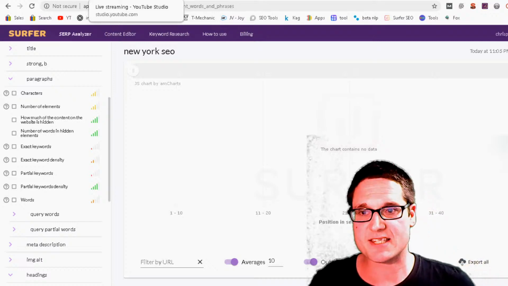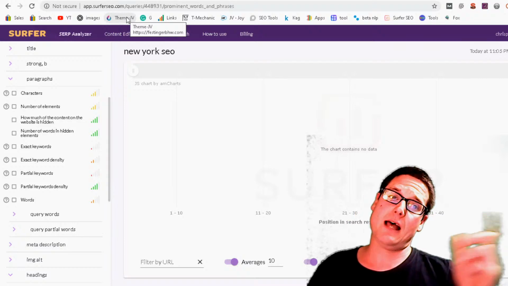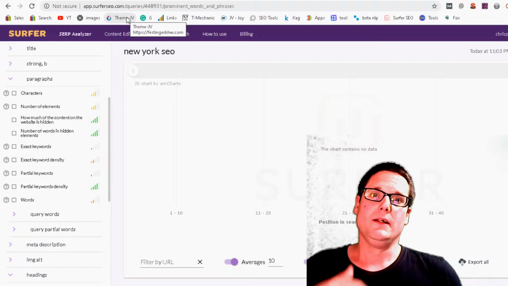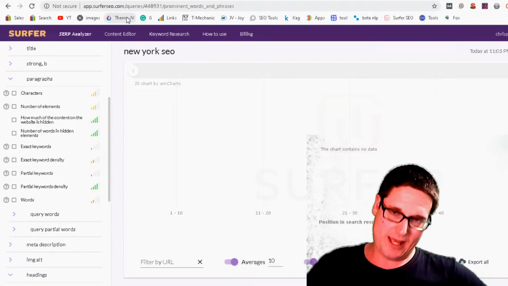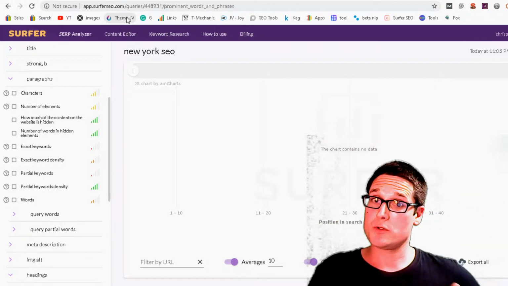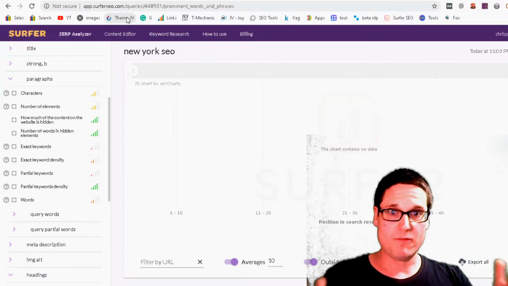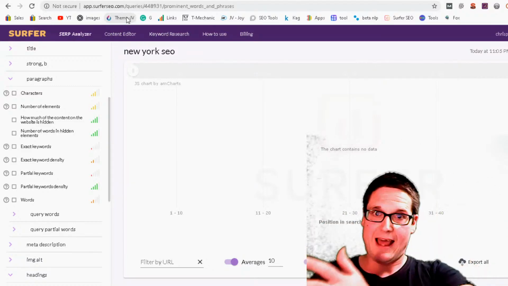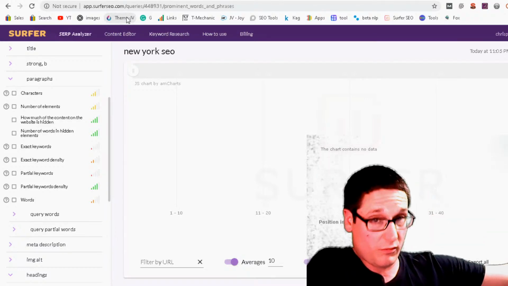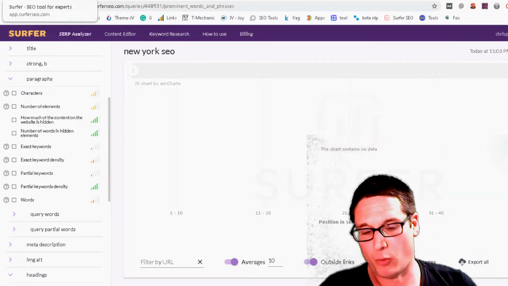Perfect. The next step was how many images? All right, well, we knew that top 10, the average was 44.5, so we used 50. Then we knew that half of the alt text within those images was exact match. The rest was a partial match. So what we did is we made the variations and partials of those particular keywords. So we did half of them, New York SEO, the main keyword, exact match, and the rest partial and or variations. Perfect. Now we knew above the fold it had to be 40 words.